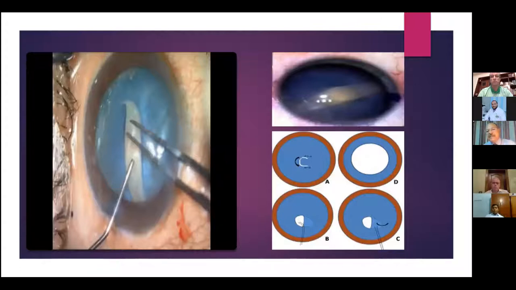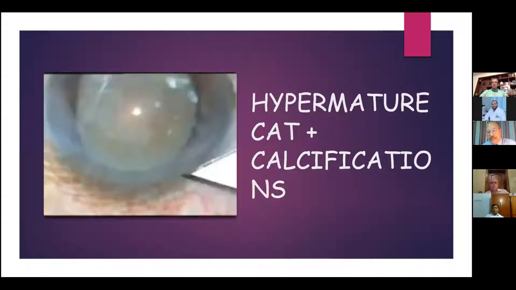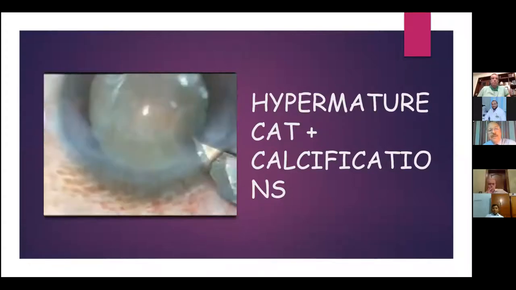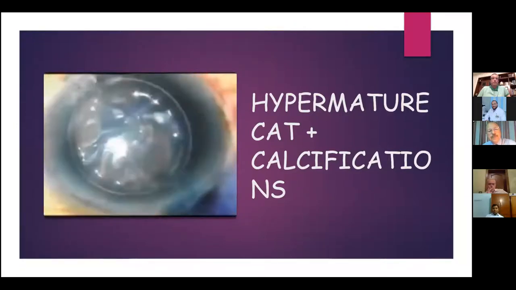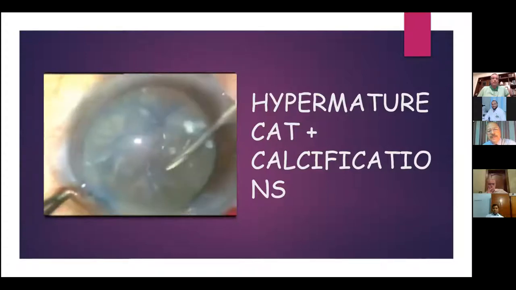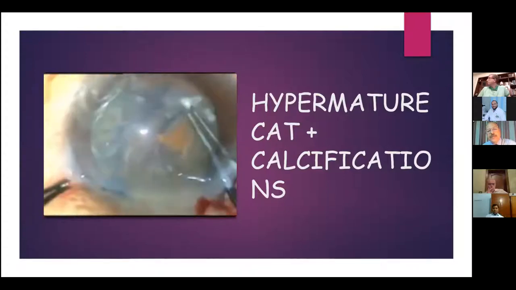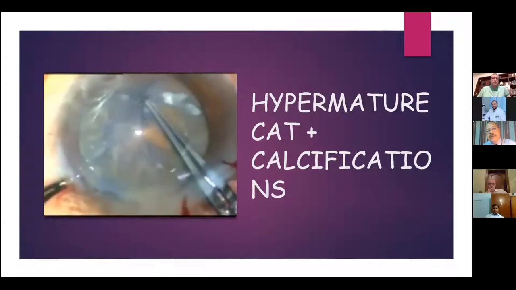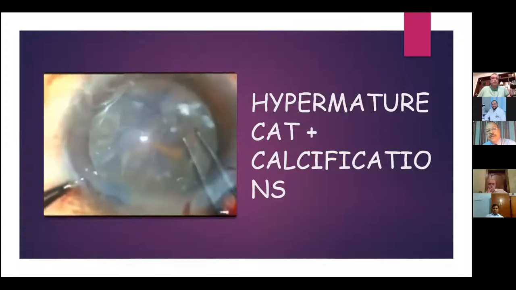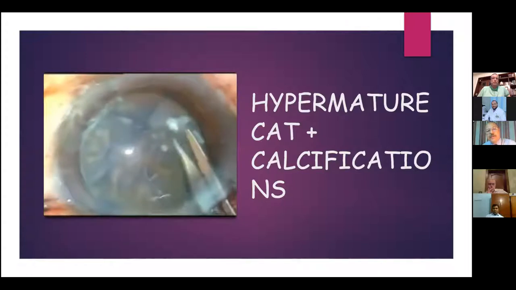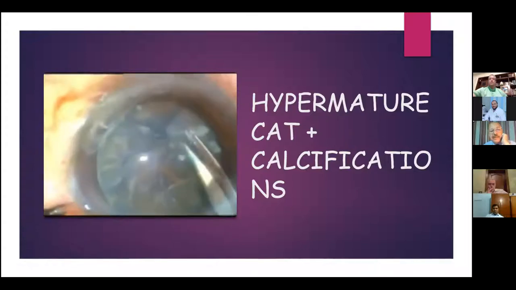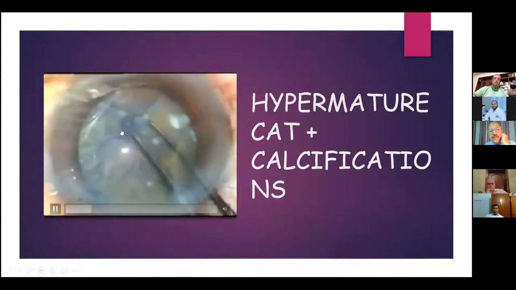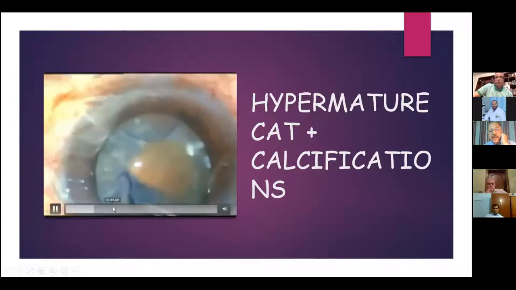This is one of the challenging cases of hypermature cataract showing calcification and thickened capsule after staining of the anterior capsule after injection of air. The cystotome is used, and a flap is created. Now the calcification prevents completing the access, so I use the scissors because the capsule is thickened and wrinkled, as you see, the wrinkles could be seen in the anterior capsule.